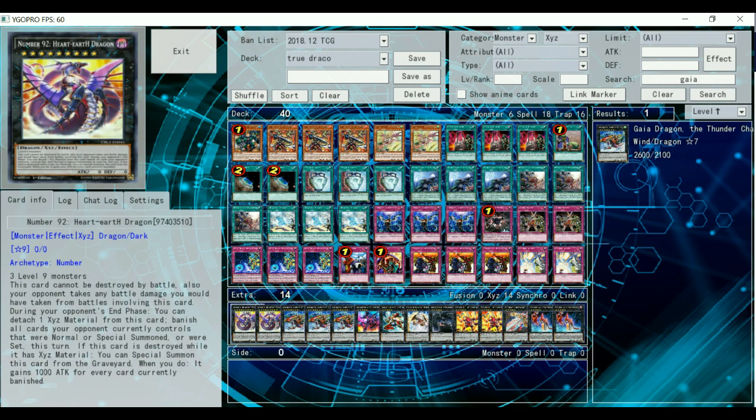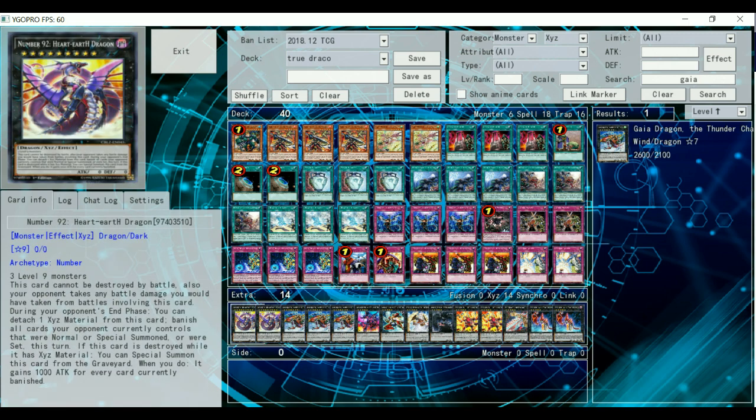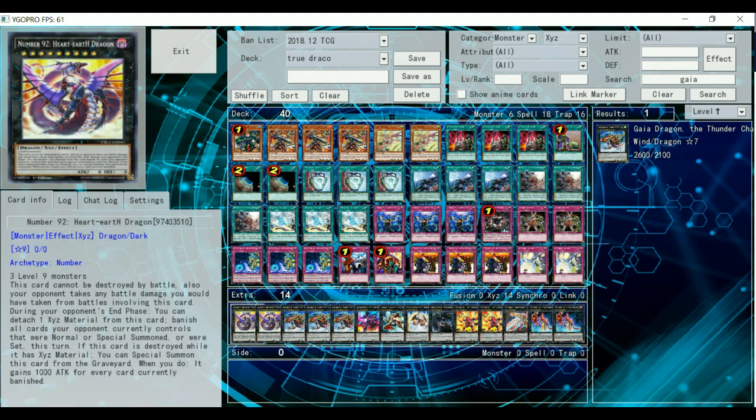So this one is connected with this one. So the Hard Earth, when the opponent attacks him, you get the equal original attack from the monster from the attack. And when this card is also destroyed and sent to the graveyard, you can special summon the Half Earth Dragon, and this card will be his material, and it was treated as an Xyz summon.